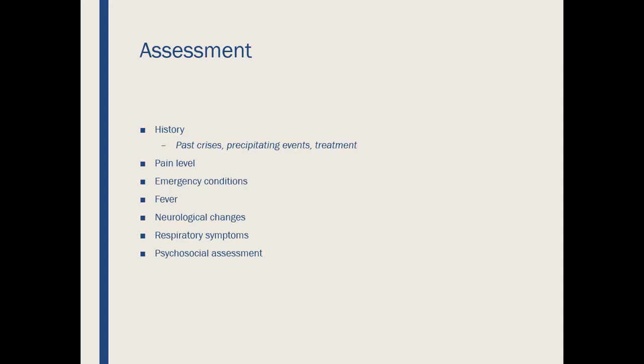Emergency conditions, these will include fever, neurologic changes, such as decreased alertness, behavioral changes, respiratory symptoms. All of these will require prompt treatment. So you want to monitor your patients that are in sickle cell crisis, because they can deteriorate and develop shock, and that will cause low blood pressure, so hypotension, changes in their level of consciousness, dizziness, lightheadedness, increased capillary refill time.